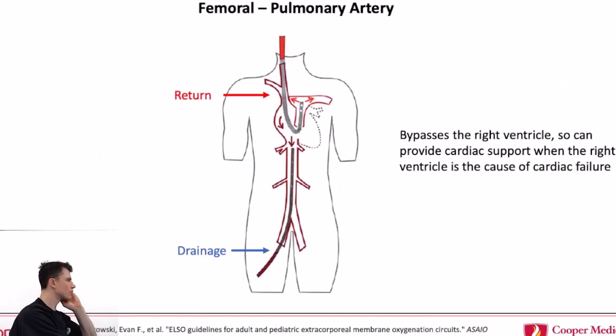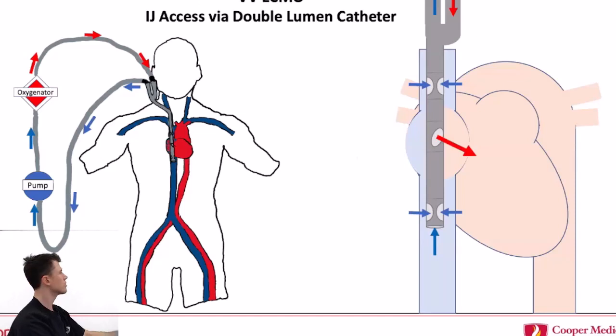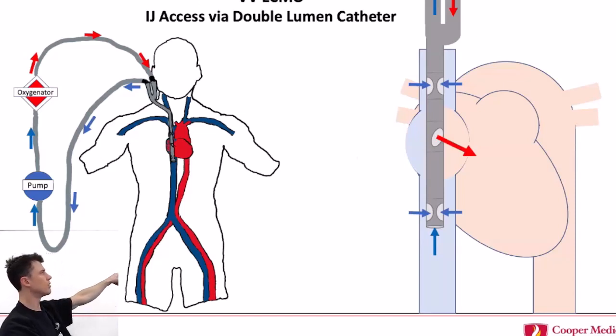How come you commonly don't use the Avalon? I know there's some reasons why you don't always choose that kind. Yeah, it's technically more challenging to put in. It's very finicky. If you look at this cartoon, you can see that red arrow is supposed to cross the tricuspid valve. It's supposed to point at the tricuspid valve. You can imagine the patient turns, it gets twisted, it's pointing in the wrong way, and so the oxygenation is not nearly as good as what we want it to be, and so you have to readjust it.